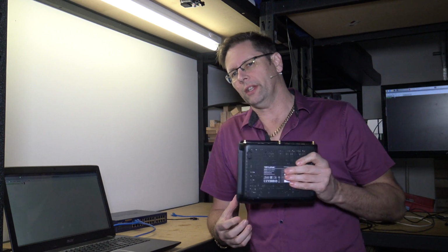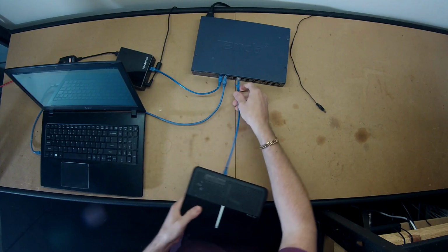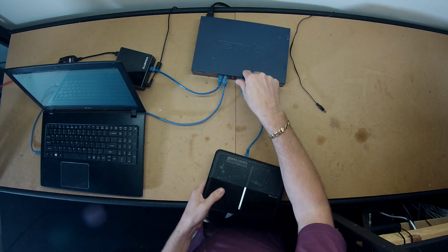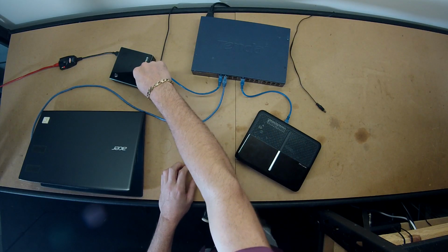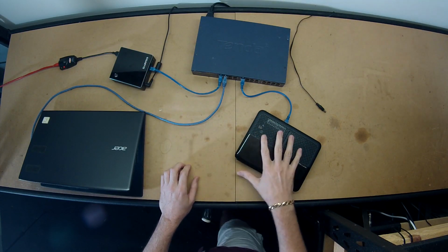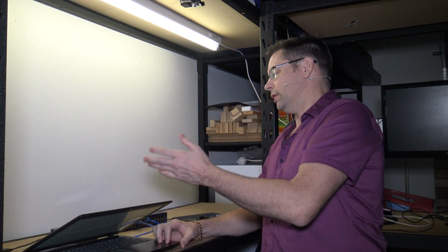But if I put this on the network as it is and just joined that from its switch to my switch and turned that on, we'd have a problem, because this also has, by default, a DHCP server. So this gives out addresses too to normal people's home network. Thing is, I've already got a DHCP server on the network, and if I just plug that in, we'd have a situation where I've got two DHCP servers. So when a client asks for an IP address, you can't be sure which one it's going to get it from. So it's problematic.